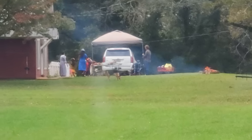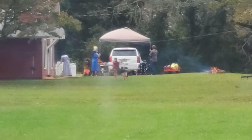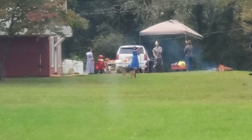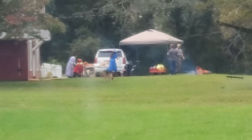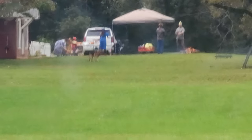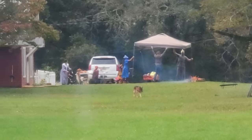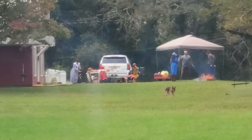Weird. But yeah, they're all in their costumes. This is my neighbors and my neighbors across the street. So it's just both my neighbors. And technically half of them are my family, right? But I just think it's hilarious. It's freaking cold outside too. This one in the blue dress has a one sleeve. You can't even sight it. Oh, that's as close as I get, because my wife's phone gets closer. It's freaking cold. I don't know how she's not cold. I assume she'll have a jacket on soon.